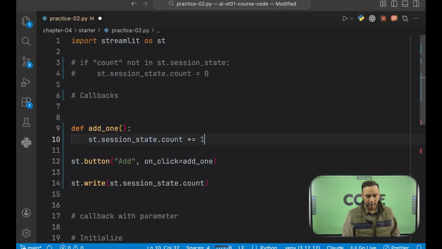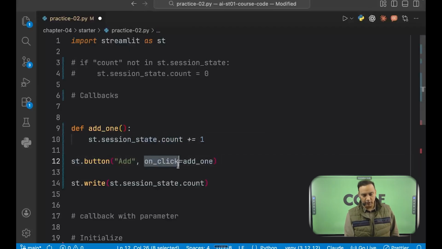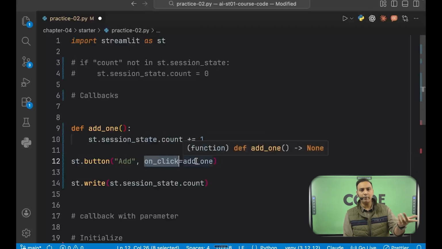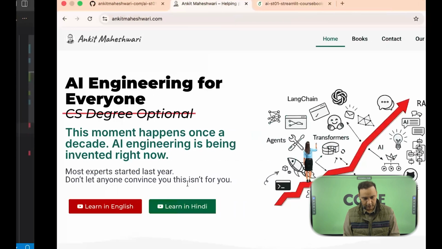So what I have done is I have created a callback function add_1, a very simple function, and on click, this will call my callback function. You can use on_click, and there is one more, on_change. We'll discuss that. Let's see how it runs.